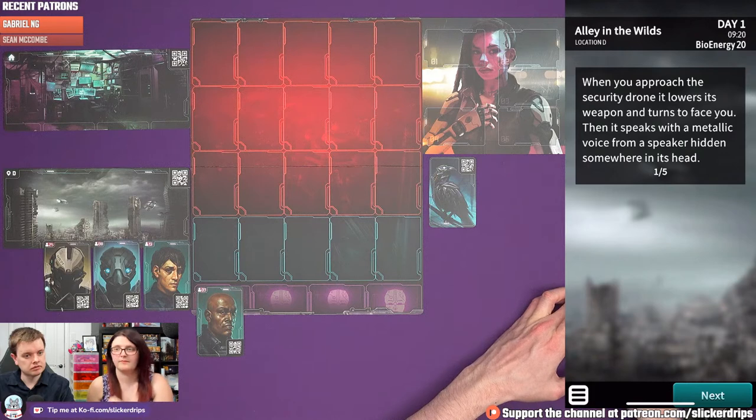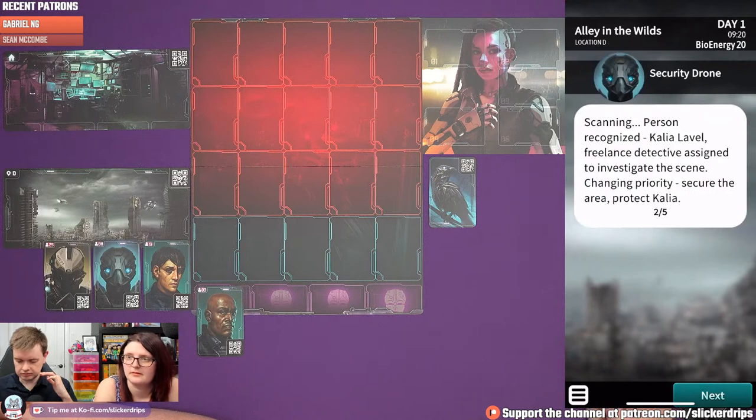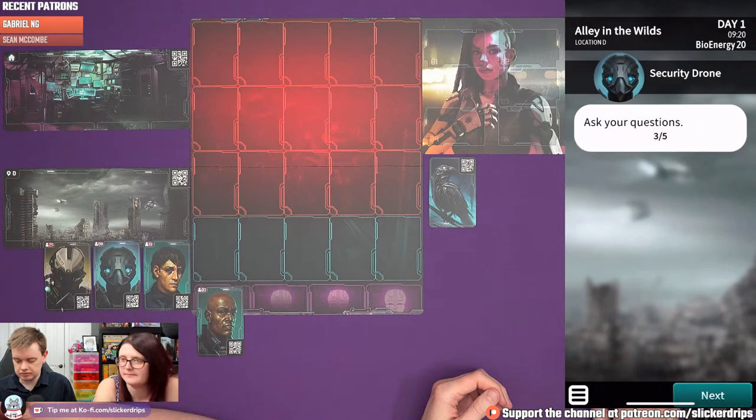There we go. When you approach the security drone, it lowers its weapon and turns to face you. Then it speaks with a metallic voice from a speaker hidden somewhere in its head. Scanning. Person recognised. Callie Lavelle, freelance detective assigned to investigate the scene. Changing priority. Secure the area. Protect Callie. Ask your questions.